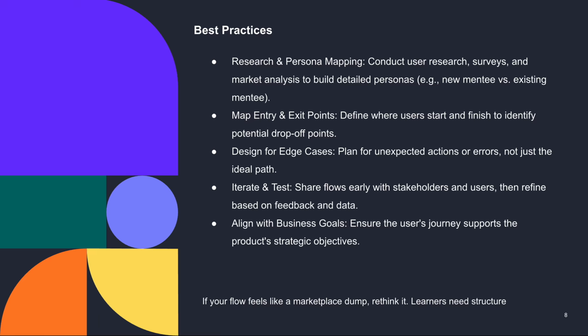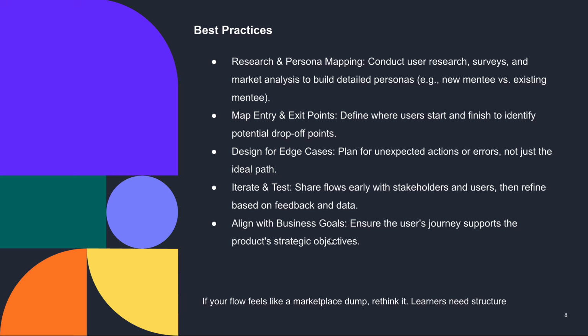There are a lot of other examples that are even more complex than the one I just gave. So I want you to utilize your PM thoughts with the insights that you have generated, and also the problems that those users have shared with you. Think of other edge cases as well, not just the ideal path, right? Don't just give me the ideal path. I need something like: what if this happens? What if this happens? So iterate and test. Basically you'll need to go to the users again, let them know that this is what you have, and refine it with their input as well.